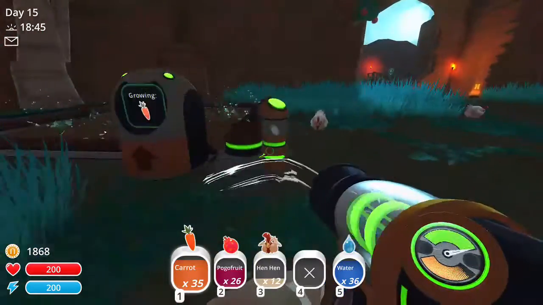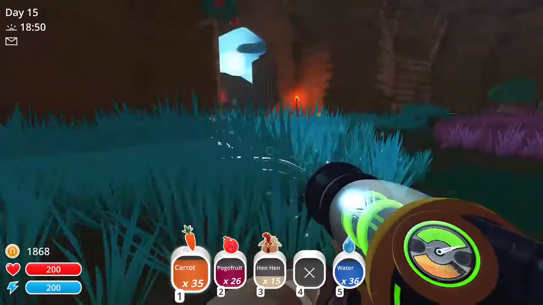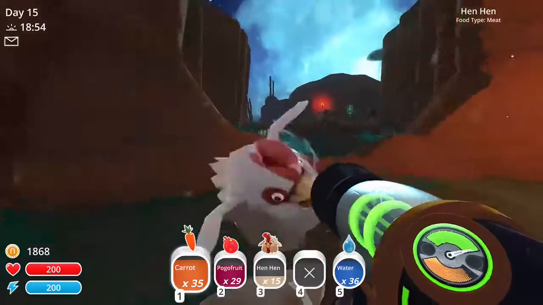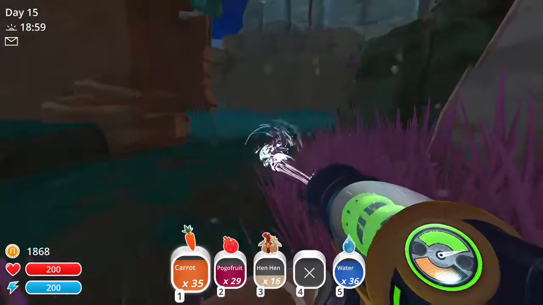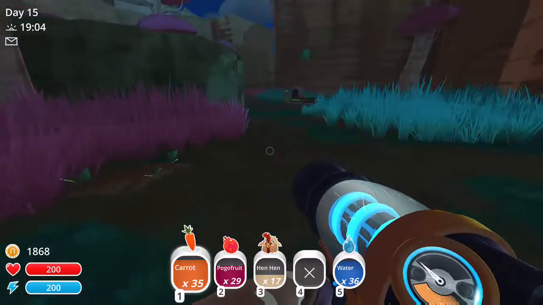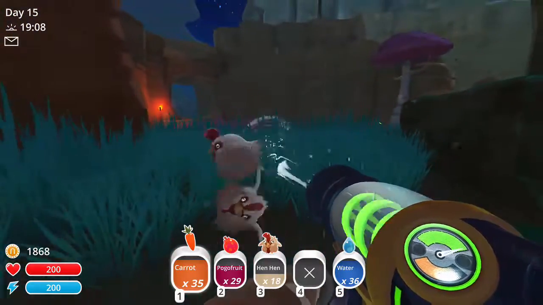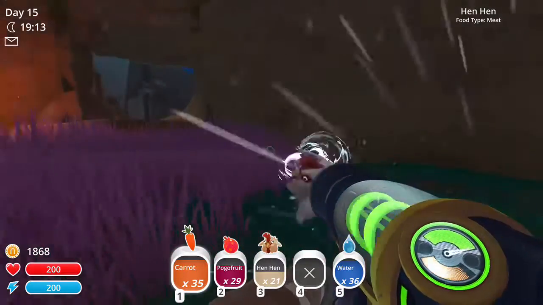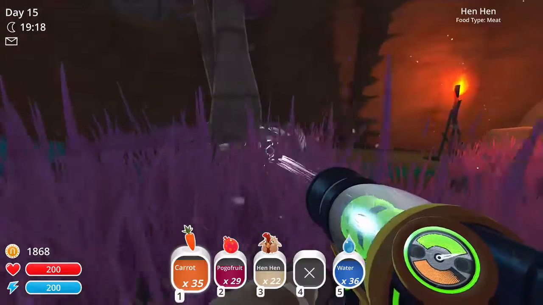Is there another chicken over there? Oh, there's so much chickens. Chicken. More fruit. There's another chicken. Another chicken. There we go. More chickens. Look at that. More chickens. Just chickens everywhere. There are chickens galore. They spawn like crazy over here.